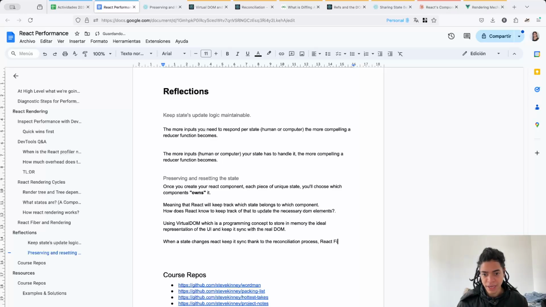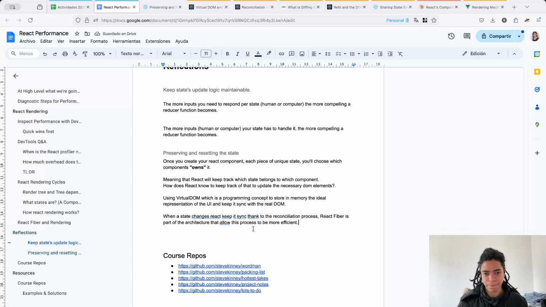React Fiber is part of the architecture that allows this process to be more efficient.